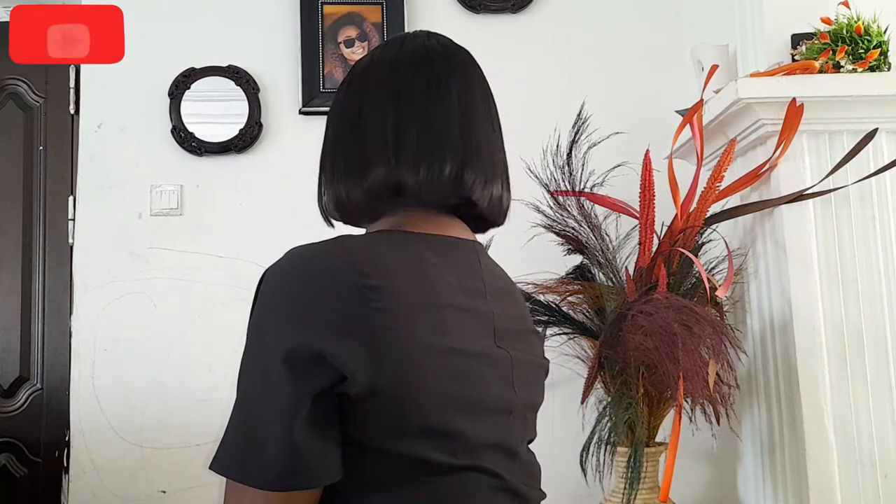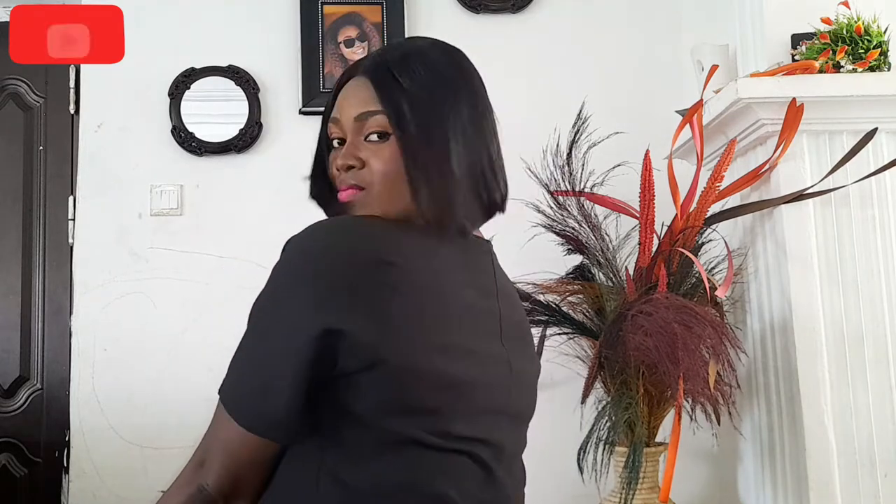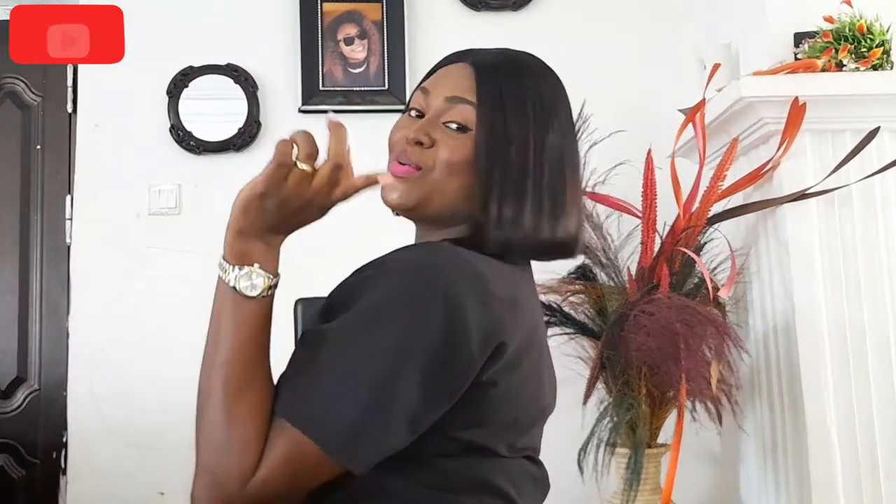Go ahead and send me that DM — you will not regret it. I'm going to give you nothing less than a 5-year guarantee for this hair. Let me show you the back — see how bouncy it is! You guys, don't miss this hair. It's a stress-free hair; you don't need to do much. Just throw it on your head and go. And it's really, super affordable.